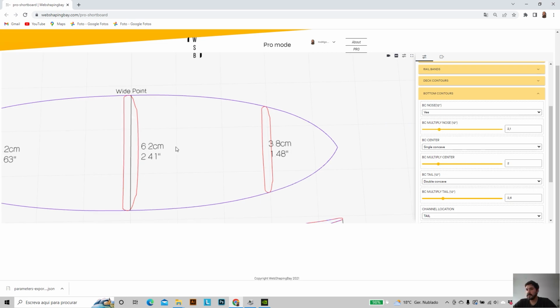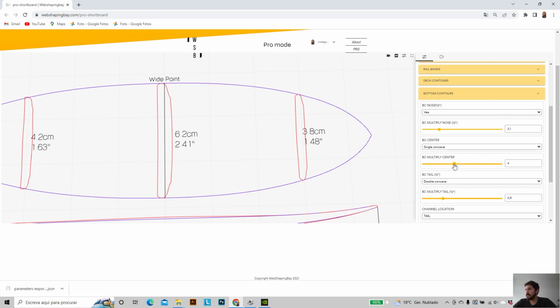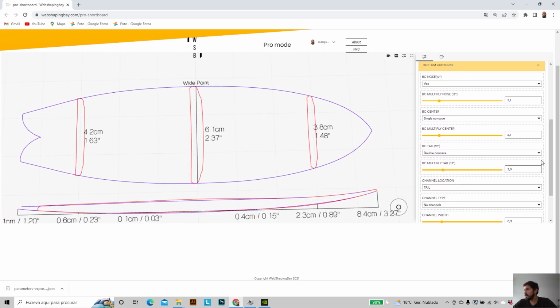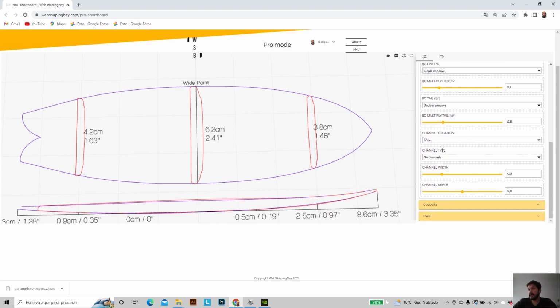and single concave. Let's increase our single. I'm gonna go back and go into a double concave. And here we have something new as well, the channel. For example, we can select where we want the channel. So let's say the center.